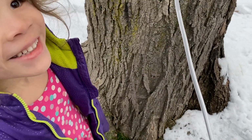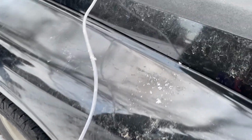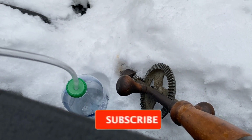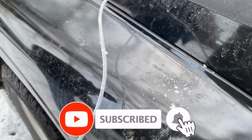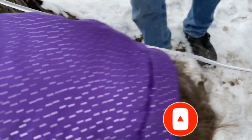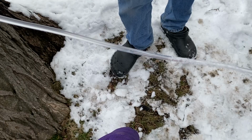Are you excited? Yeah. No one's gonna miss this part. This is inner city right here. This is how we do it in the city. Mommy, look how fast it's going. I know. Mommy, look at a popsicle. Oh yeah, an icicle. We have like 8% sugar on this thing. Mommy, our sap is sweeter than theirs.